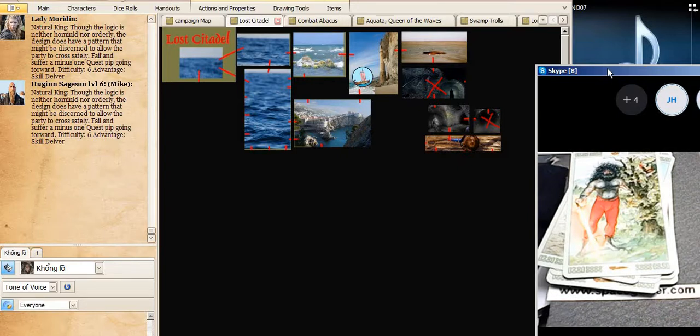Though the logic is neither hominid nor orderly, the design does have a pattern that might be discerned to allow the party to cross safely. Fail and suffer a -1 quest pip going forward. Difficulty 6. Advantage skill Delver, which I do not have. It's only a 6. Yeah, but this is the first encounter, so I'm at -2 on it. Yes, you are. So it's an 8 on 2 dice. An 8 on 2 dice, or we have a -1 quest pip.